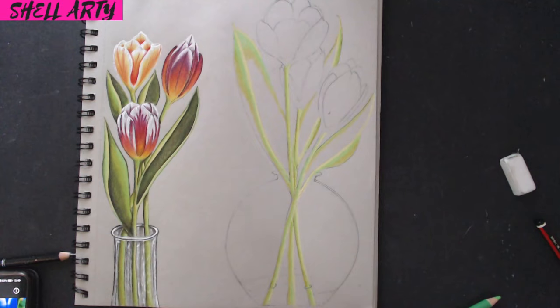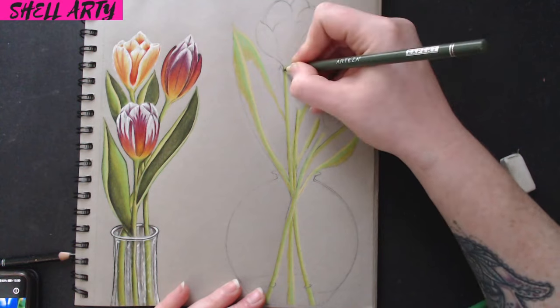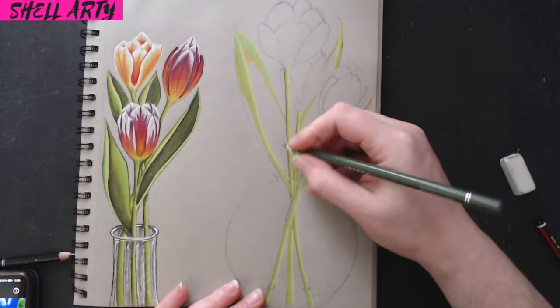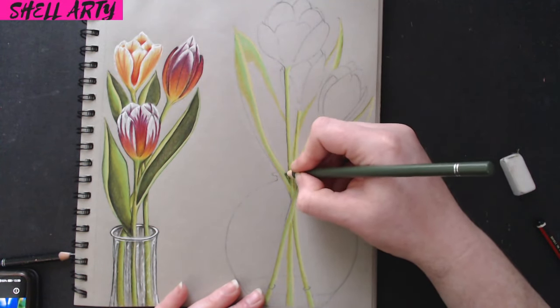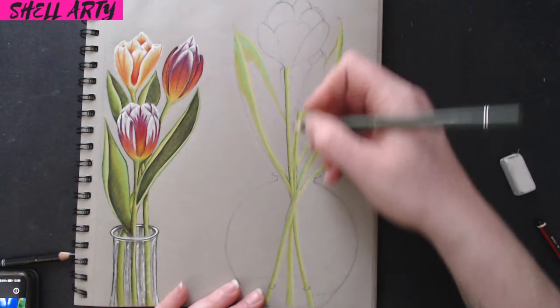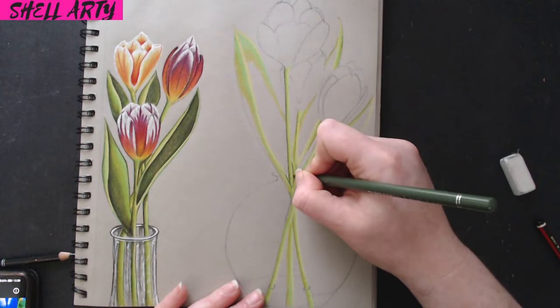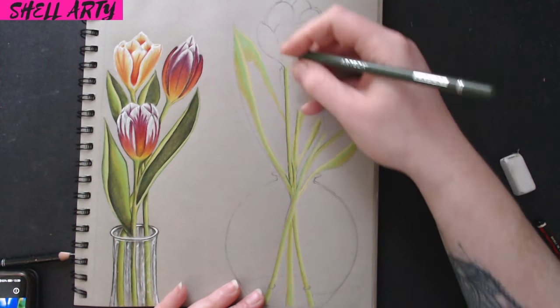So let me just sharpen this. And this is where you'll start seeing the difference. Okay, so olive green. So I'm going to run this all the way down the edges of my stems. So this comes, even though that's going to fold into there, we're going to make it look like it's still. And as it comes folding round this side as well. Oh, I've got a wobbly. So this leaf here has come round and it wraps around that stem.